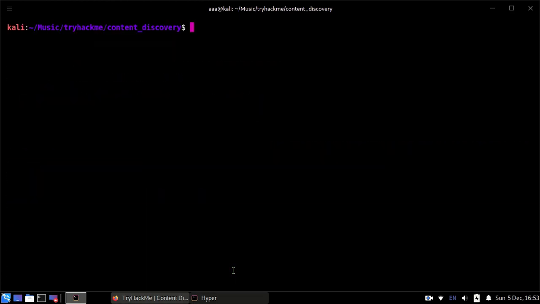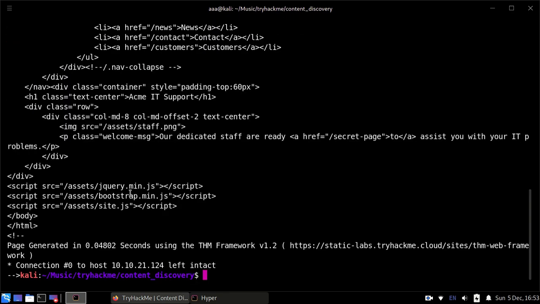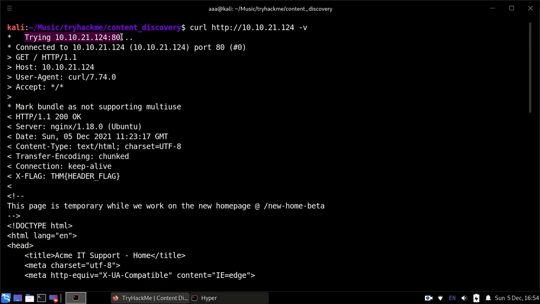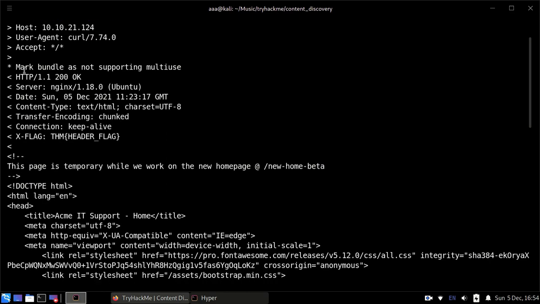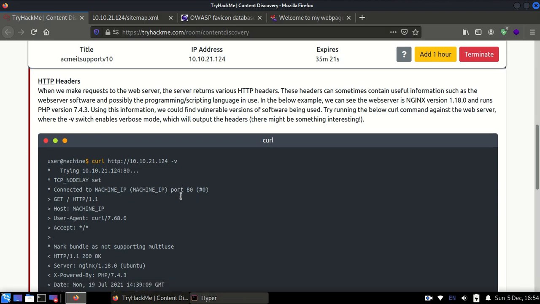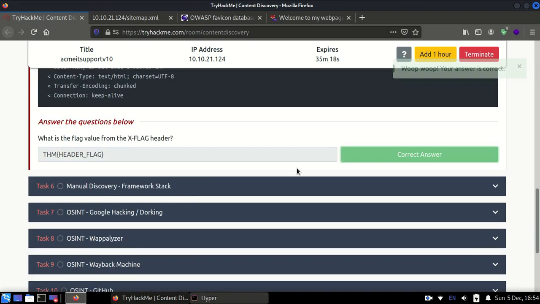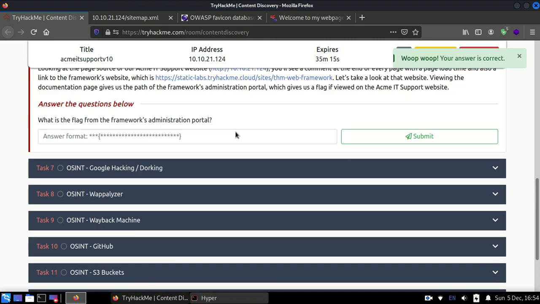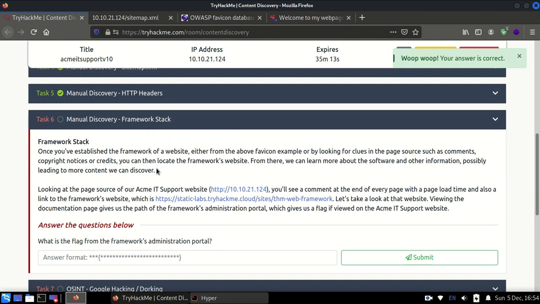But if we use it with the -v tag, then we'll also get the headers, for example from the very start, trying to connect over here, then connected, then the header and everything, like host is this, user agent is this, and we'll get all the headers from start to end. So over here we can see there was an HTTP 200, that means OK. The website replied to us with HTTP OK, and as you can see there is an information disclosure of the X flag from here, which is the flag which we are required to submit to find the answer. So that's correct.